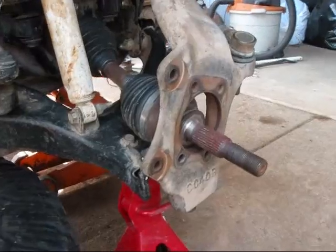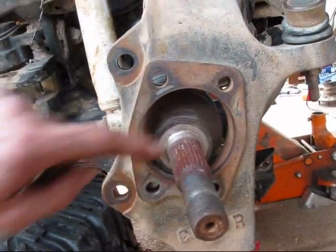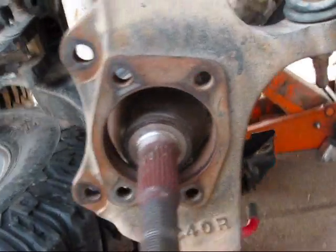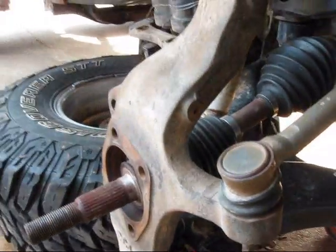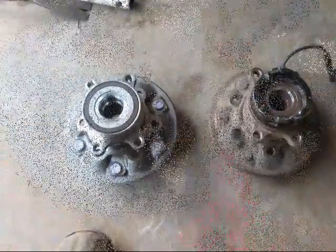Alright, I cleaned all my mating surfaces, and I especially got this area here because that hub's a pretty tight fit in there. And I think we're ready to start installing the hub.